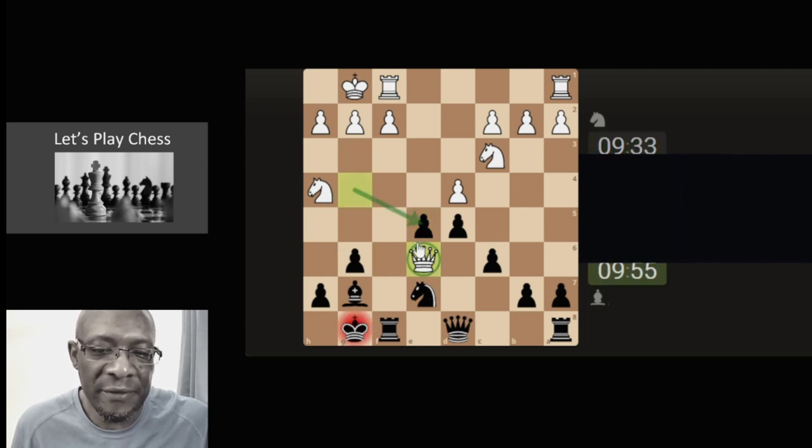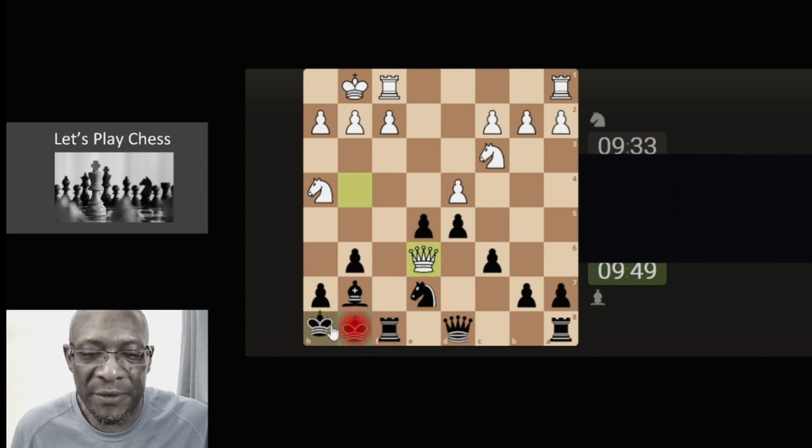I missed that. I didn't even see that. Oh, dear me. I don't think it's a big miss, though. It's not. I thought he was doing something with his knight and his queen to get a checkmate. So he's only got the pawn back. I'm not sure about this situation they're creating for themselves.